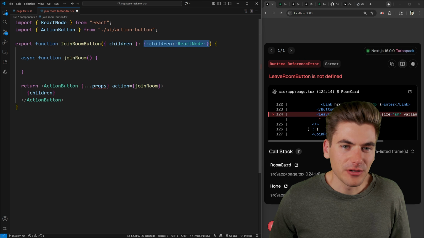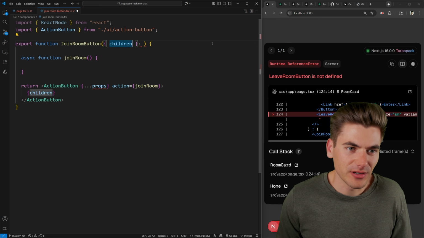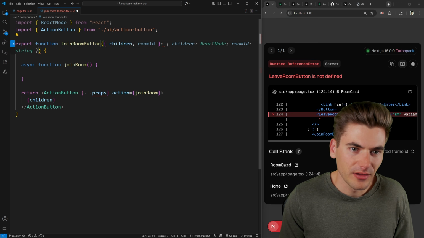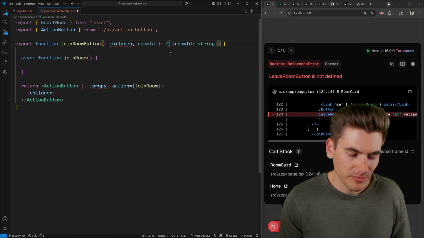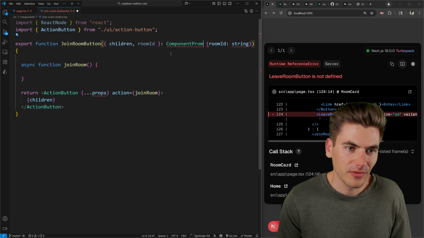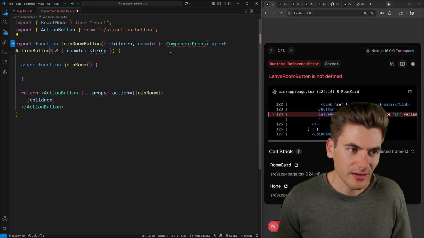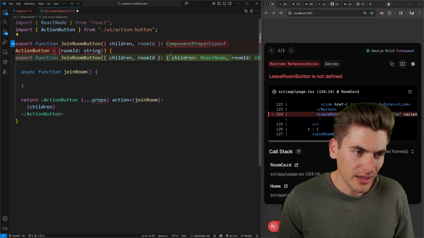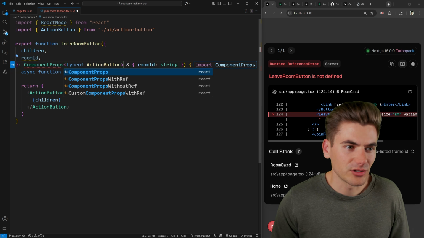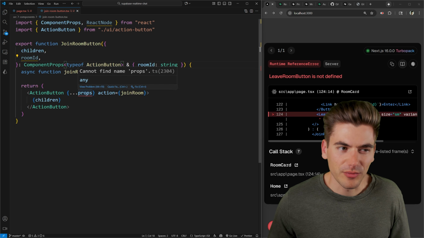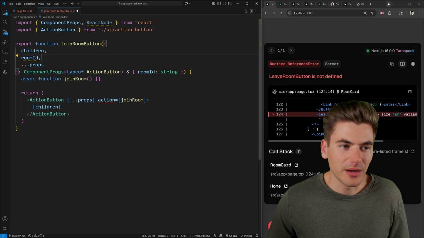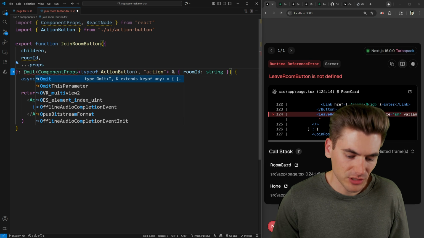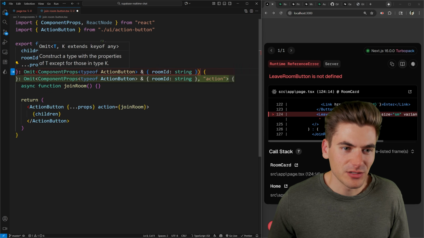Now for the type for our props up here, we actually just want to get these pretty easily. This is going to take in a room ID. So we're going to have a room ID, which is a string. And this children prop, we're going to automatically infer by using component props. I want to get these from the type of our action button, just like that. Add in that little ampersand symbol. There we go. Make sure I get this imported properly. That's going to give us all the different props that we need to get for our action button. So if we come in here and we spread out our props, that'll be all of our additional props. The only thing is I want to make sure we omit the action prop because I don't want that to accidentally get passed along since we're handling that ourselves.